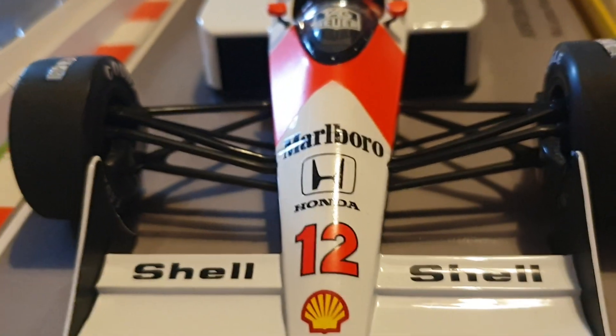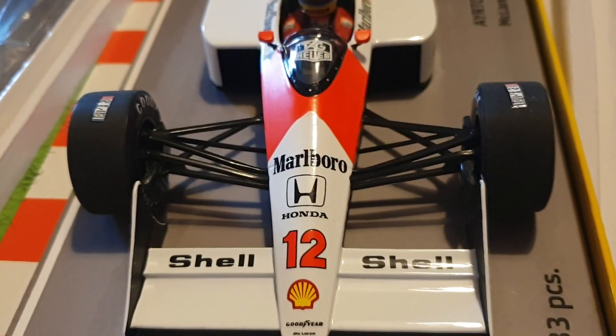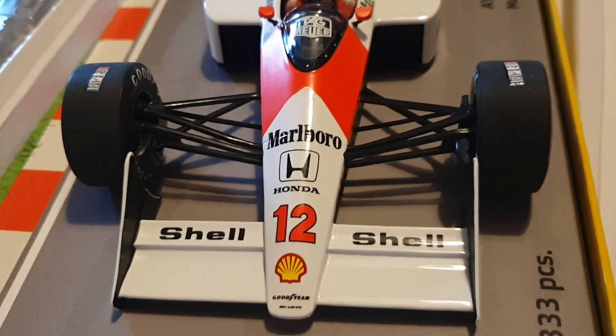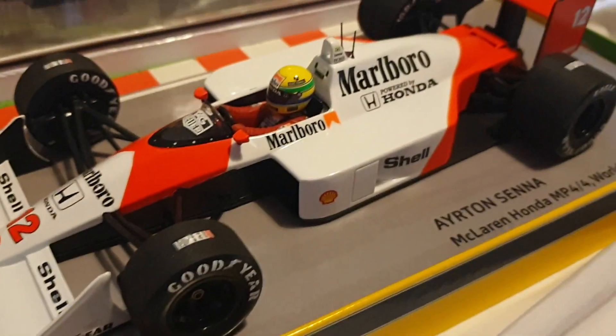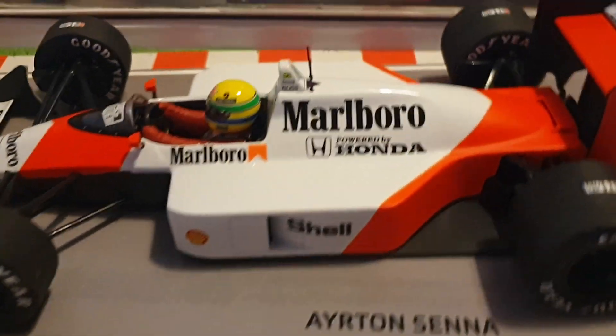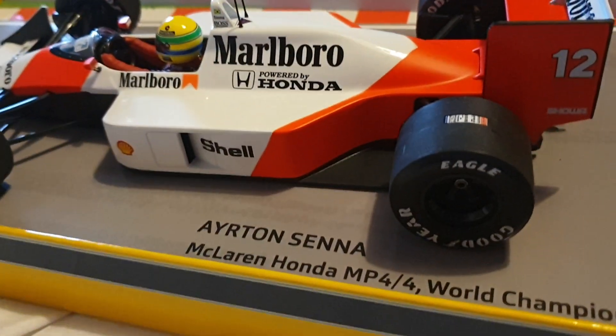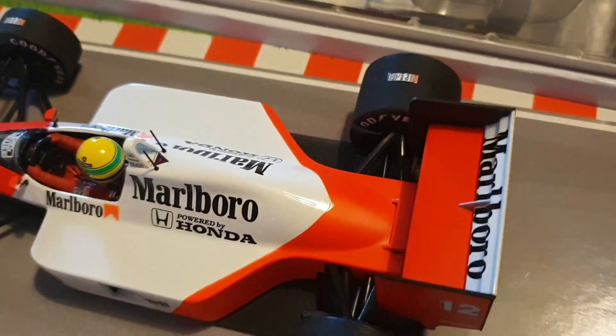A brand new model — the famous first championship winning model for Senna, by Minichamps. Really nice model. It's a bit redder on these newer ones; the older ones are quite orange and they just don't look as nice. The helmet is better on the newer models. I do prefer this new release from Minichamps — look at that perfection.